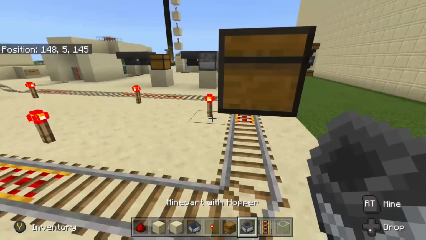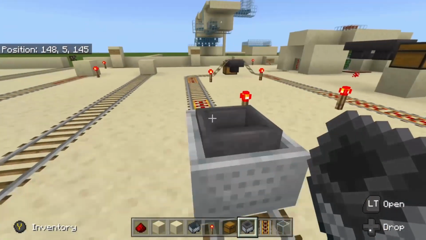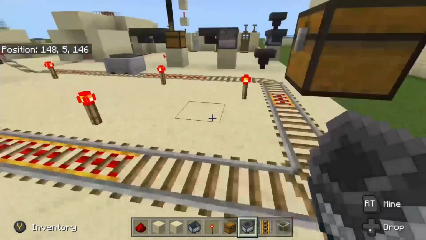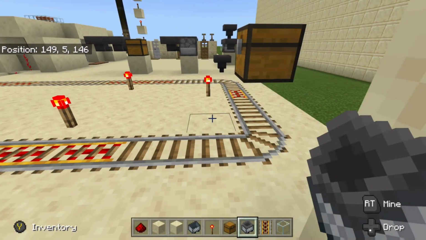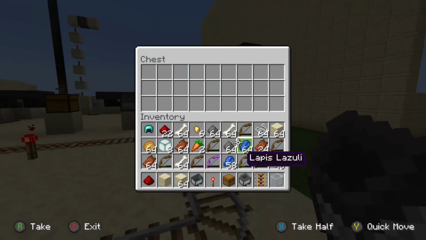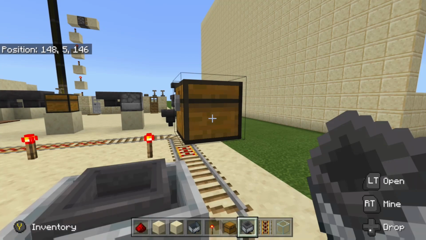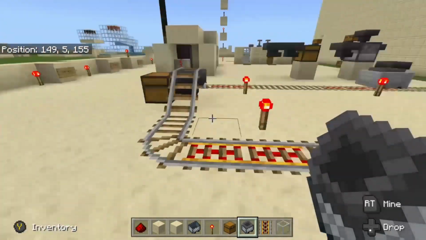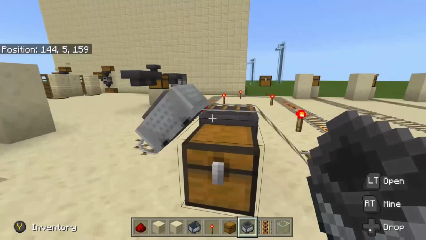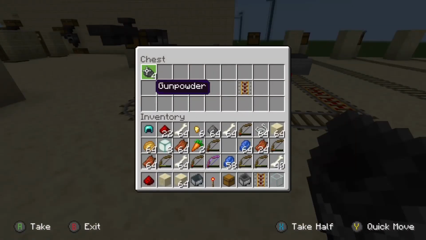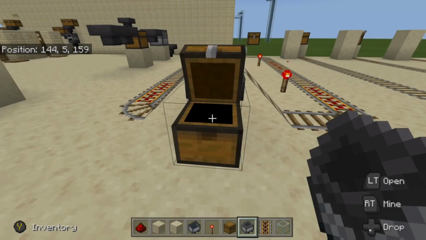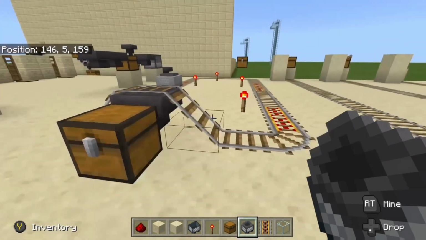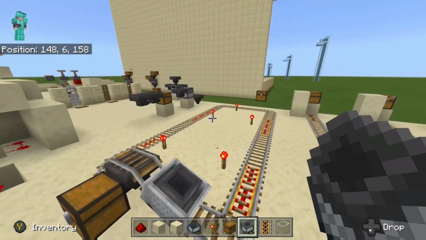So if you put down a hopper minecart and you send that on its way, every time that it drives over the hopper at the end, whatever content it is carrying, it will drop in there. So anything that I put in this chest, the hopper minecart will collect on its way round. So just put some gunpowder in there, so the hopper minecart will collect that, it will bring it round and it will drop it into the chest here. This is a fantastic way of transporting goods over long distances, just by simply dumping them in one chest and letting them come to another chest.